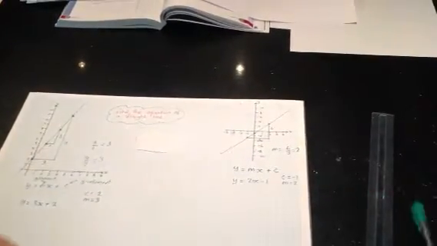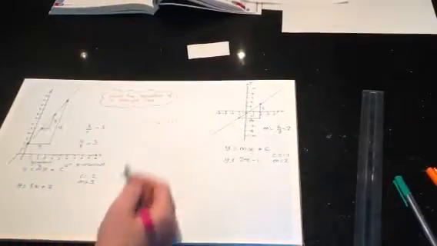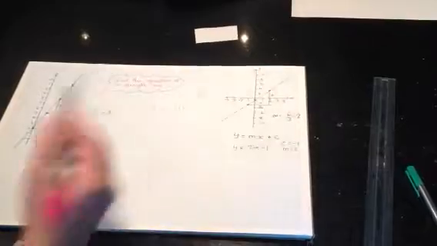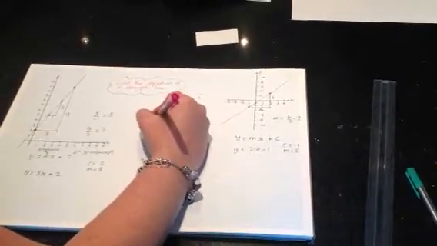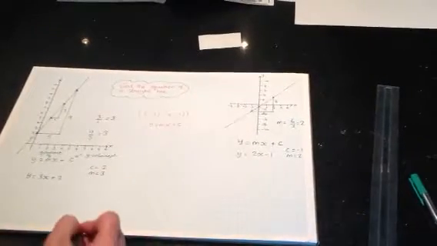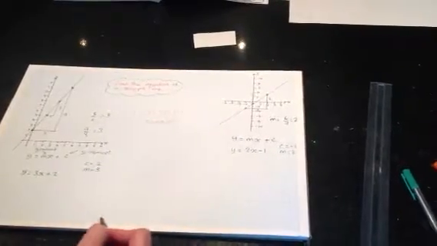When you're asked to find the equation of a straight line, you're not always given a graph to do it from. You might be given a set of points. So when I'm given a set of points, I don't necessarily want to have to draw the graph to be able to work out the equation of the line. Now it's still y equals mx plus c, but this time I've got to work out the value of the gradient and the value of the intercept.